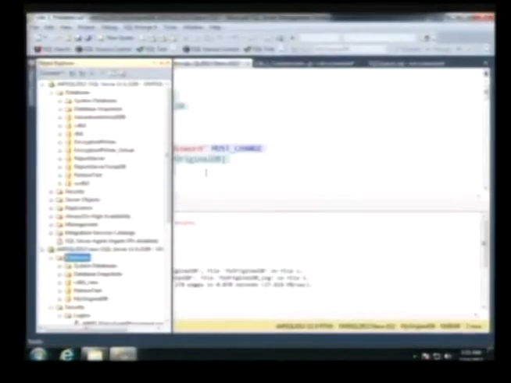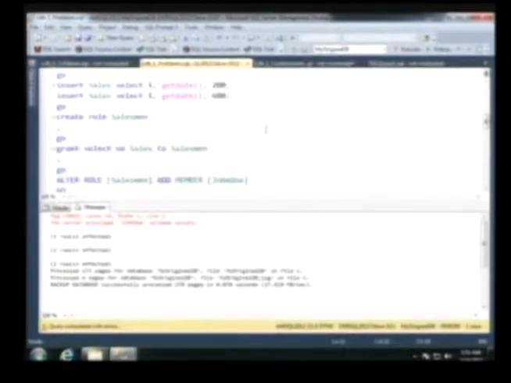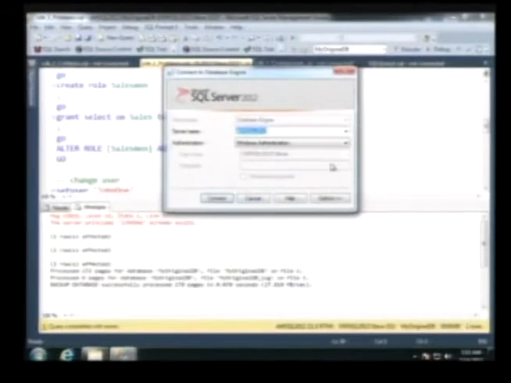So we restore this, and this is the kind of stuff that you guys do periodically. Test environment, I have to take production and move it to test. I have to move from one box to another. I have a disaster and I have to recover. And if I connect to this particular instance, let's switch back to my new instance, and I'm going to change my user. Let's go to this database here, change my user, and run my query. I've restored a database over here and I run it and everything's fine. Just works great.